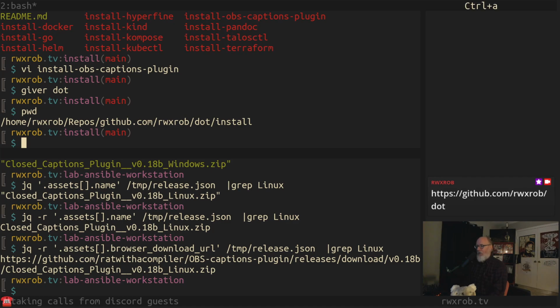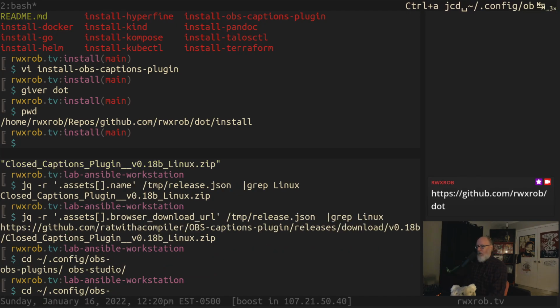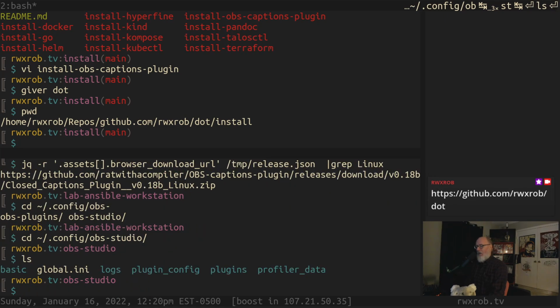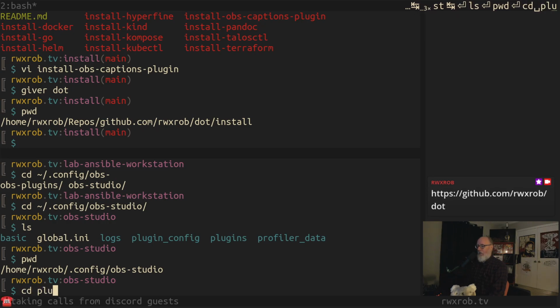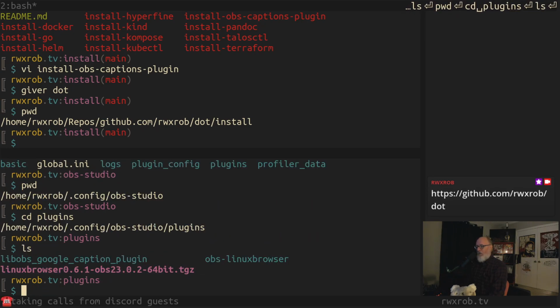So that puts a file in your home .config obs. Be careful streaming this stuff too. Some of this stuff in plugins is a mistake. That's not a thing. I need to delete that. So here we go. So here's the path: .config OBS Studio, and then cd into plugins. I mean, you've got stream keys and stuff in here, so don't show this. Oh, I gotta remember that.